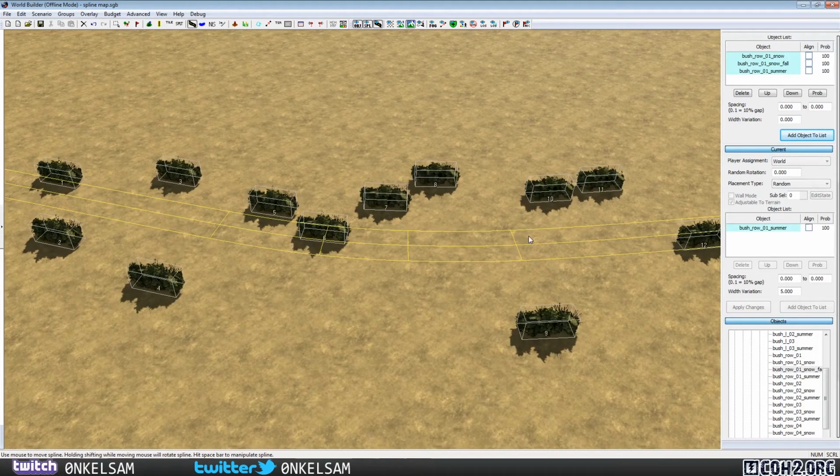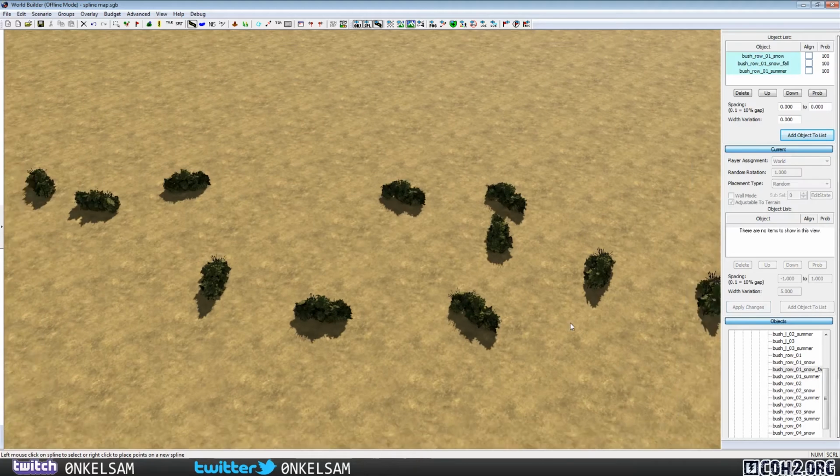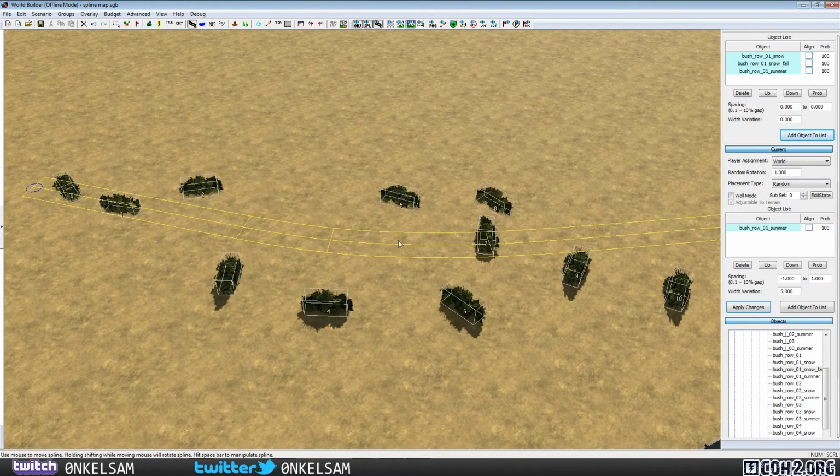You may combine all these things, of course. Say we want a rotation variation of 100%. We want the spacing to be varied from -1 to +1. Apply all this, and basically all the objects appear randomly orientated and positioned with respect to the spline.